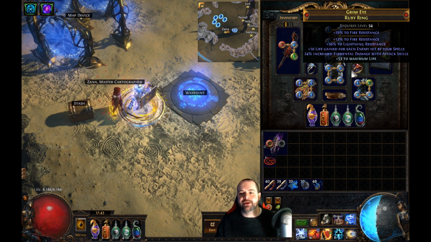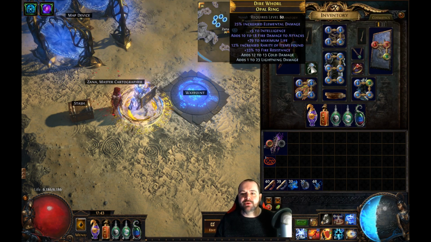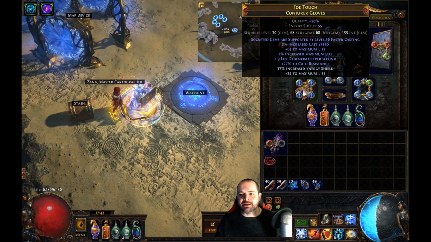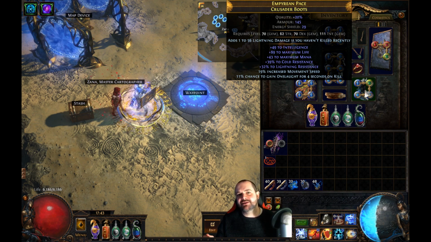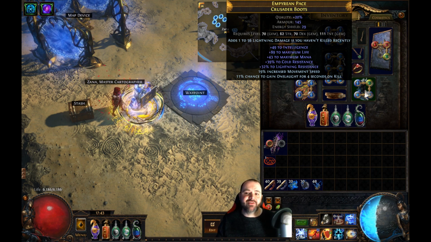I do recommend something like this. This is just an opal with some extra damage on it. Gloves are nothing special. A little bit of cast speed, faster casting, pretty standard. Boots, again, movement. I crafted the movement speed and gain onslaught for 4 seconds on kill, because sometimes when you're clearing, you're not hitting rare or unique enemies enough to build up all your frenzies. So this just grants you a little extra onslaught for some clear speed and some damage while you're going. Good stuff, and it added movement speed. It seemed like a no-brainer to me.